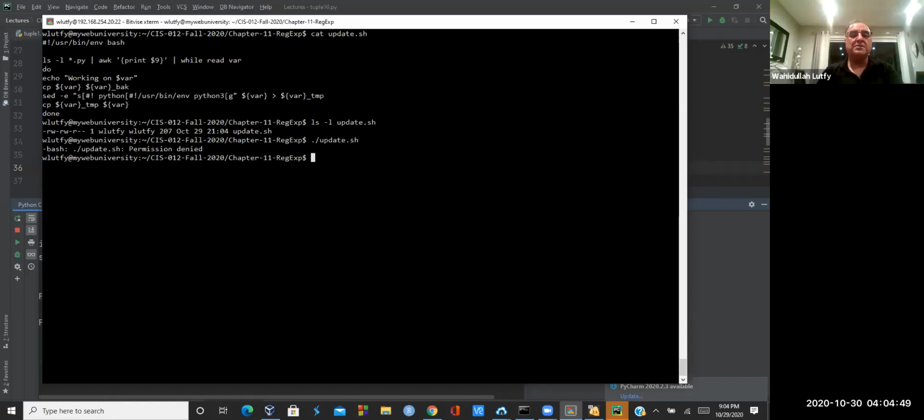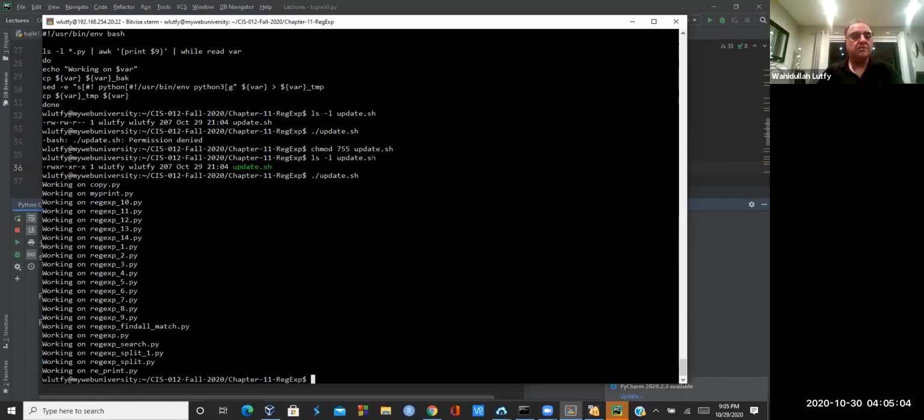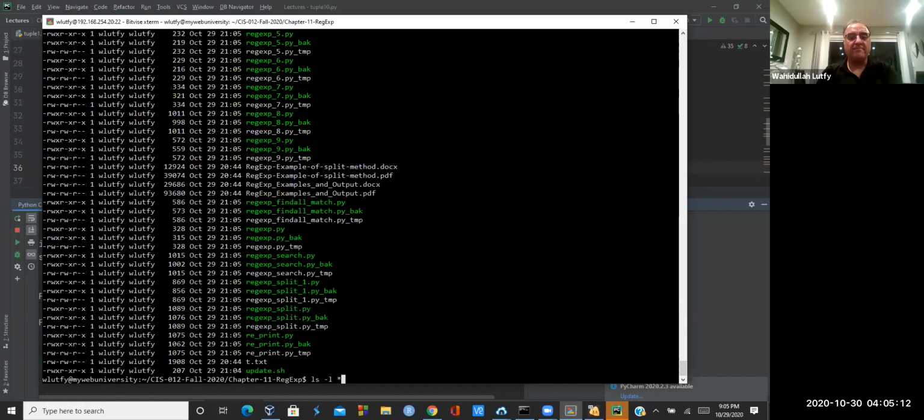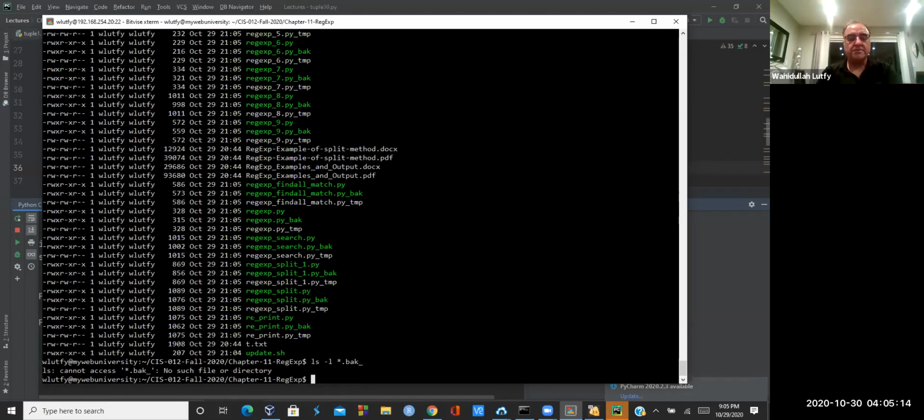But I want to just do it with chmod 755 update.sh. Now ls -l update.sh is there, and I could do it this way. So now it did working on this one and working on that one.